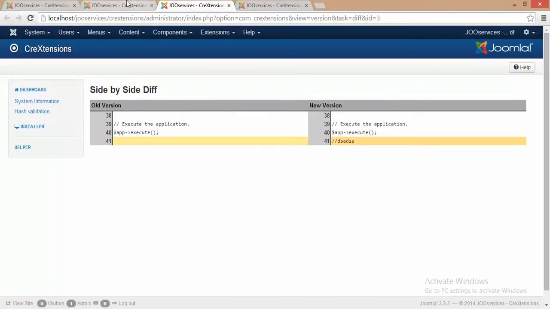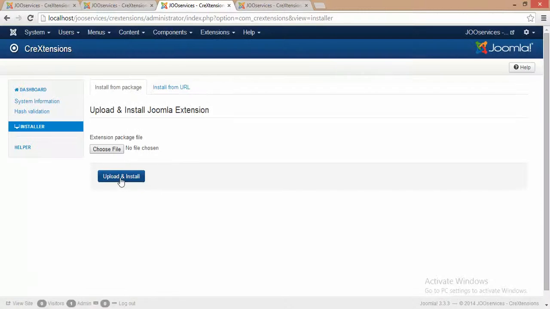Okay, while we are waiting for the scan, I will go to another feature: the installer. What is the installer here? It's almost like the Joomla installer, but we forked the installer model and put our code here to improve it. What is improved here is that we generate the hash file after installing an extension. Just imagine that you can deploy your product via this installer without worrying about anything.